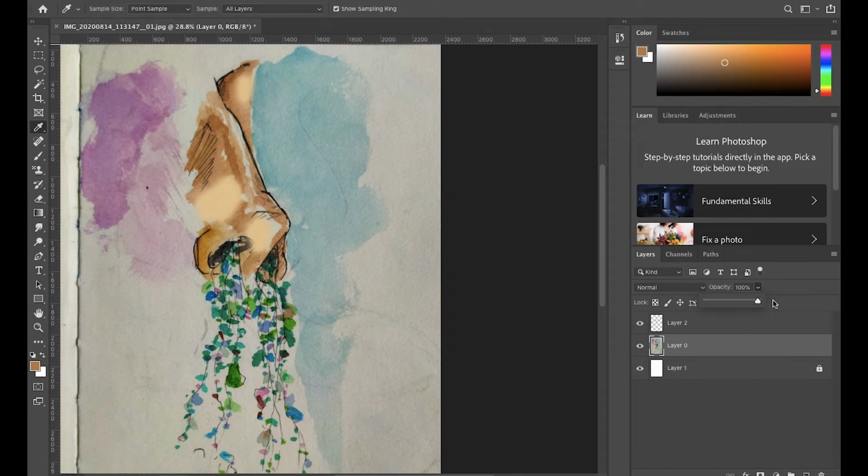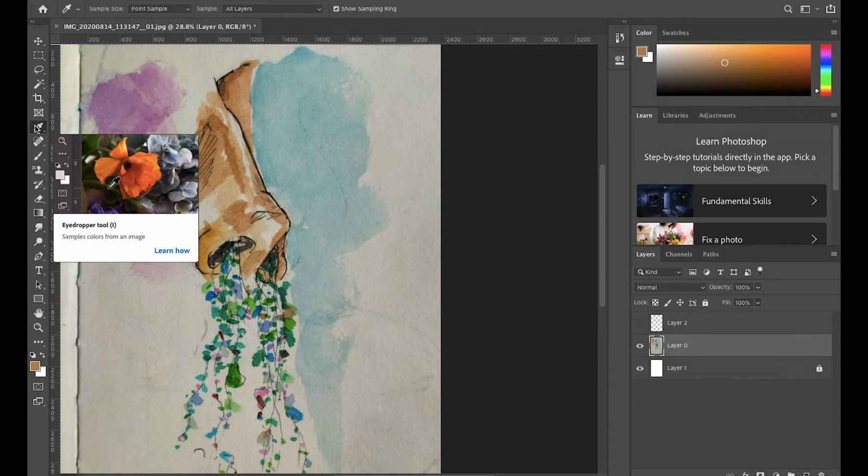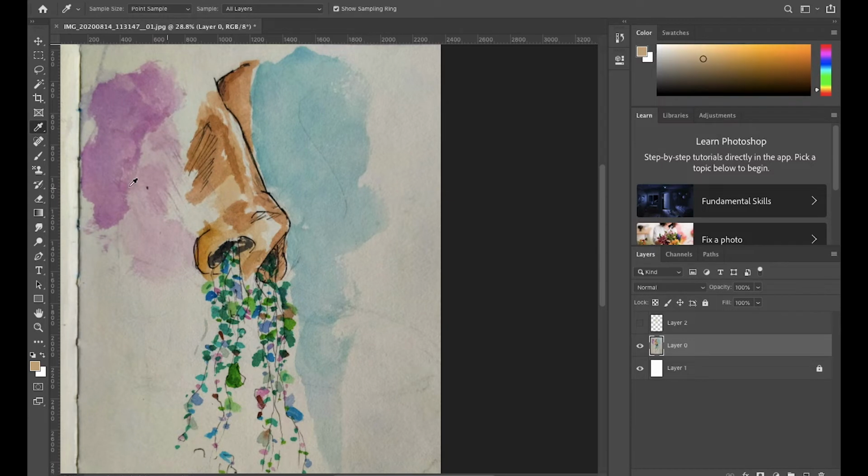Because I have to keep going back and forth with the opacity, if you just want to get done with this at once, what you can do is keep this opacity full. Use the color picker tool. Now I've picked this color. I'm taking my brush, going to the layer above it. Remember this. Don't get messed up with the layers.